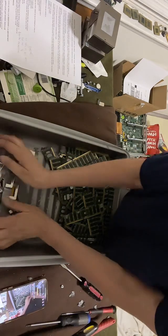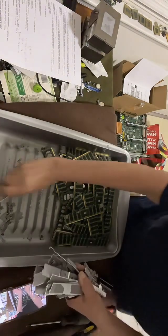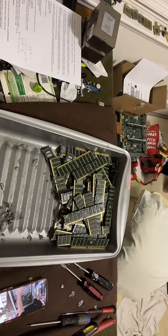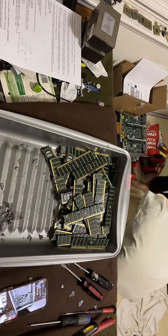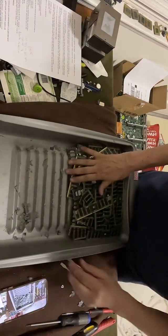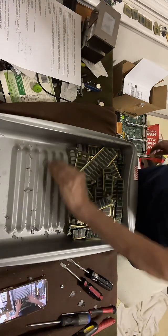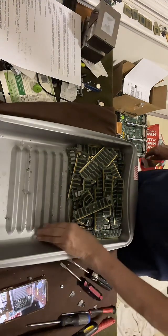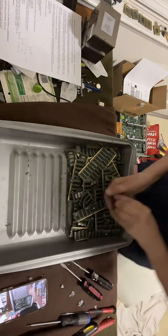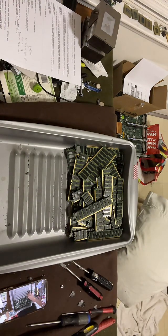Shall I go get one more pile? Why not? I've got another half an hour left in me. All right, I'm gonna go get into the server. Like I said, I will be scrapping out the rest of that server, just not tonight. My priority is this order that I have. I want to get this order out to the customer.